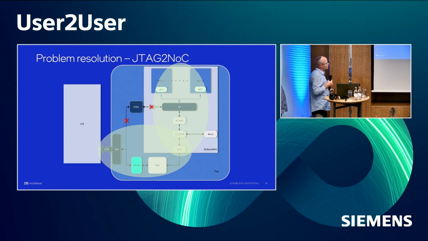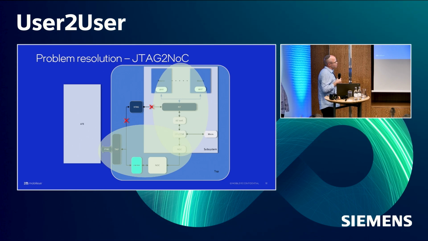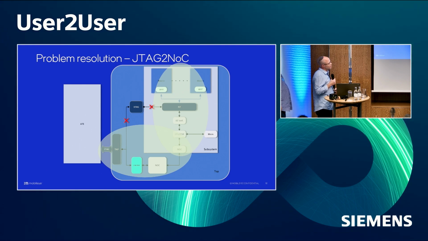So we have our proprietary logic, a JTAG to NOC converter. Using this JTAG to NOC converter, we are able to drive JTAG patterns on the tester, which are converted by this proprietary logic to NOC transactions. And in turn, the NOC controller will program the CPU with the Tessent generated software to initiate a mission mode test. And again, as I said earlier, from the BIST component perspective, it's transparent.